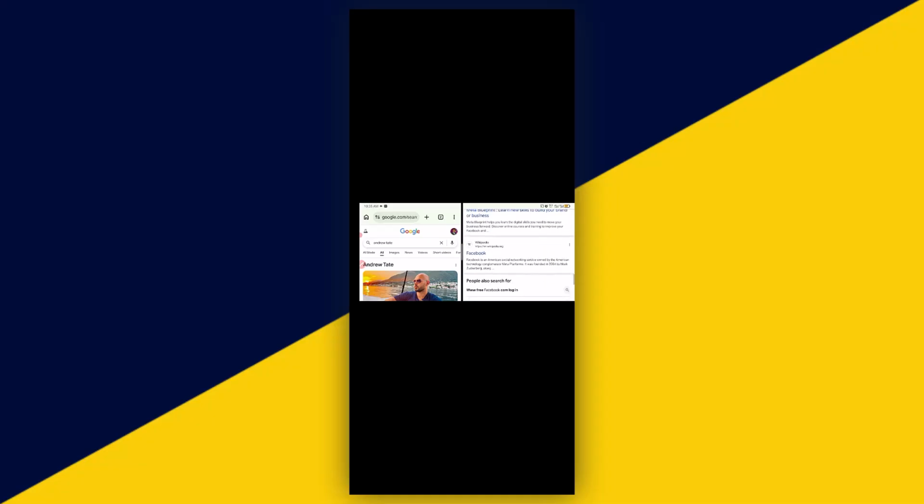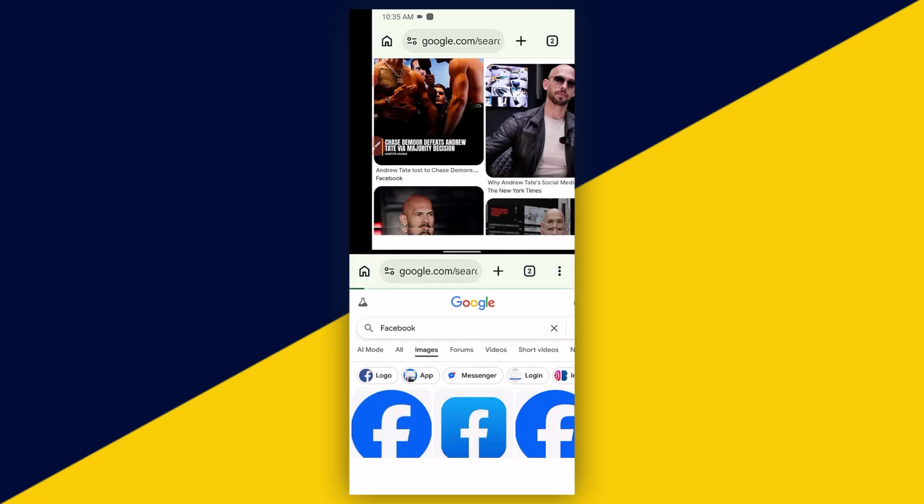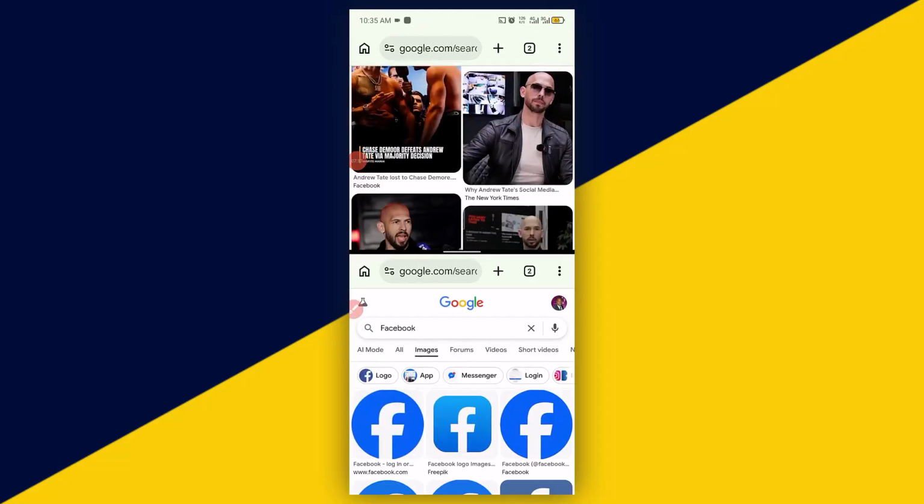So I can decide to search for another thing right here. I can search for Facebook right here, then hit search, and then we get a result based on the keyword we are eventually looking at. Just like so, we have Facebook browse results right here, and we can browse by images, just like what you see right here. We can also come this side right here and browse by images and search for different kinds of things as the case may be from two different tabs. It's that simple. We can also re-rotate our window just like what you see right here.